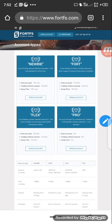Before we go deep into this broker, I'm going to lay out the biggest things which led me to it. I've been using other brokers, and I've come across many brokers since I do account management. So while trying to move from one broker to another, I came across this broker, which has a unique thing that is beneficial to retailers.